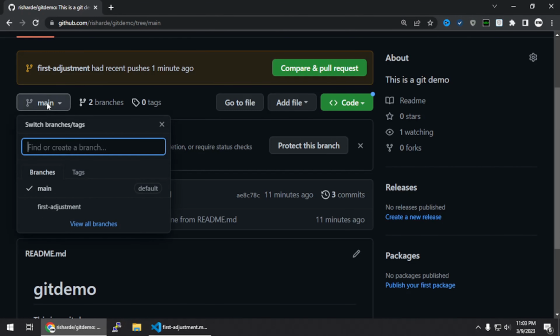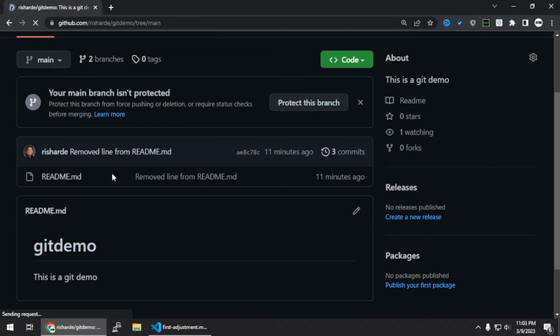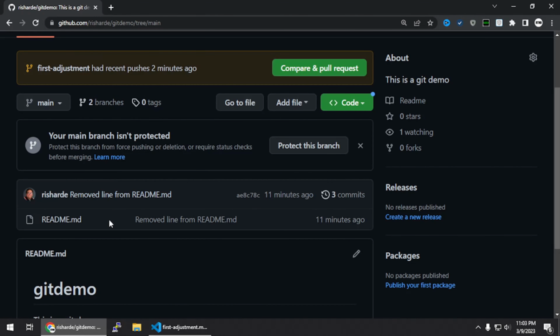And the whole idea is that you're going to be able to manage your code easier, and you're going to be able to not affect your good code until you've tested your changes beforehand.